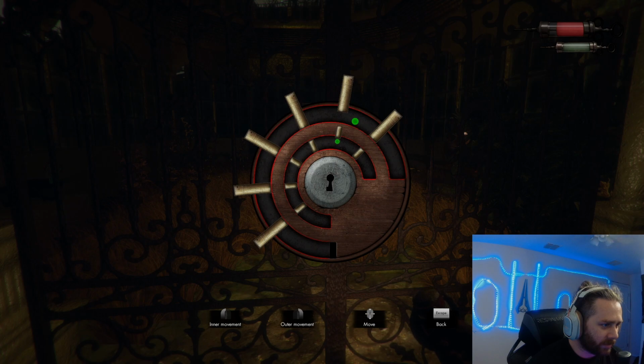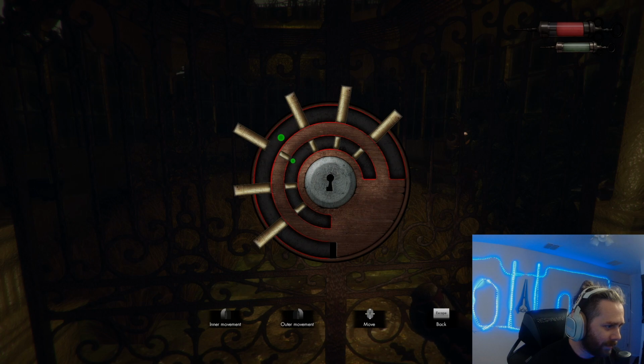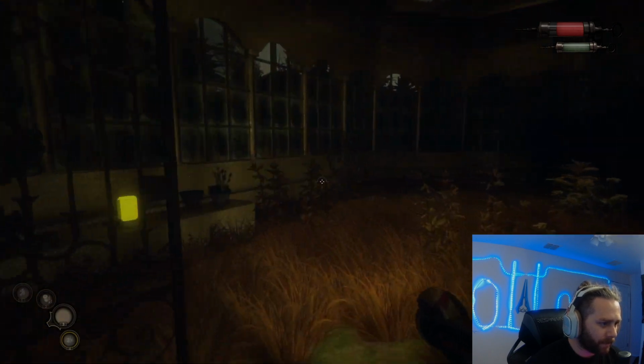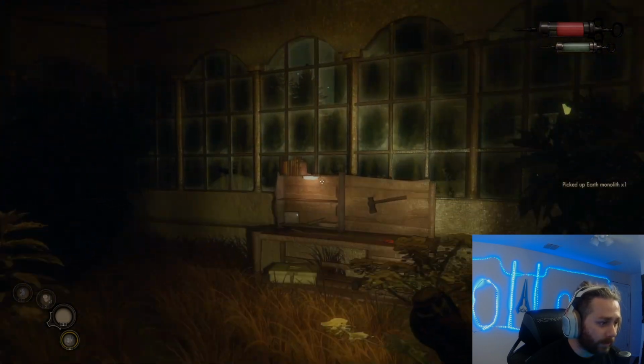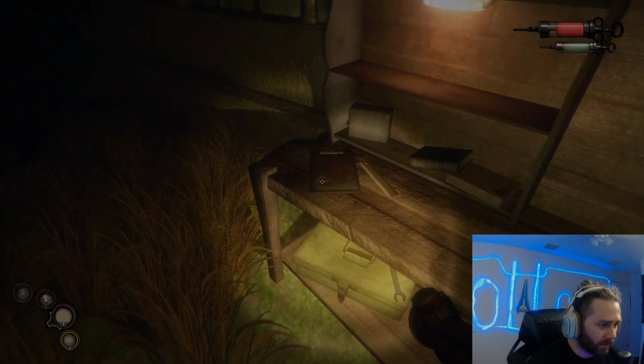I didn't explain this the first time I did this, but your left click is that little inside one that holds the pin up. Your right click is the outside one that you have to run through these little holes. Oh, we got Earth Monolith. Okay. We're getting places. Why is this crafting bench here, but I can't do anything with it?